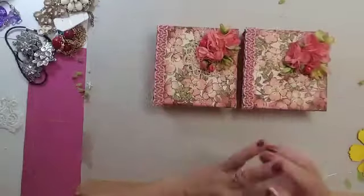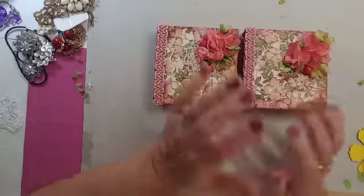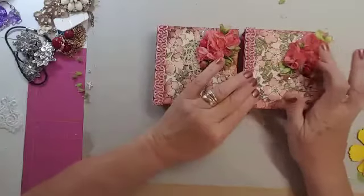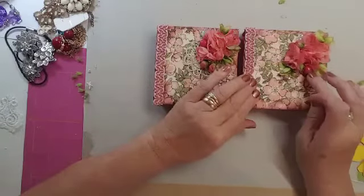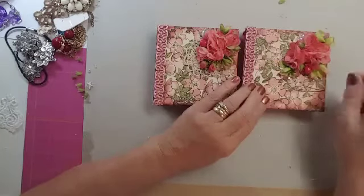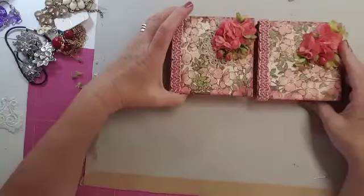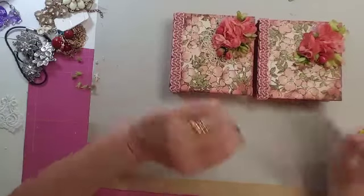And now I'll show you the other box that I did. This is the one I did the tutorial on that didn't come out, and this is the one I just did. So they're similar. I got the bead there on that one. I haven't got the two rosebuds there, but every single box that you do, even if you use the same things, it won't look the same. So there they are, ladies and gentlemen.